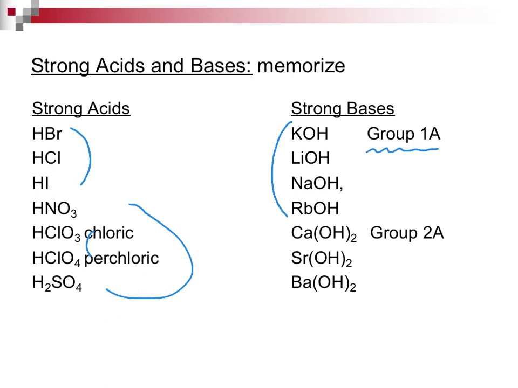Strong bases. Group 1A, pull out a periodic table, make some notes on it. Strong bases also come from group 2A. This begins where the transition metals start. That's how I remember it. These four in group 1A go right down the center. Group 2A, they begin at the transition metals, but if you use this enough, it becomes second nature. Okay, and that's the last slide.